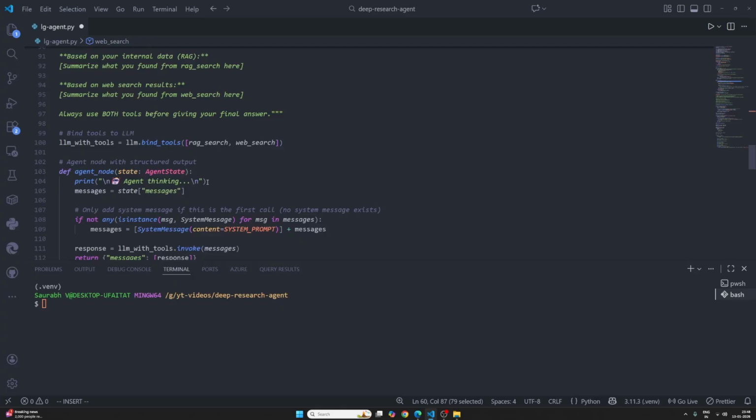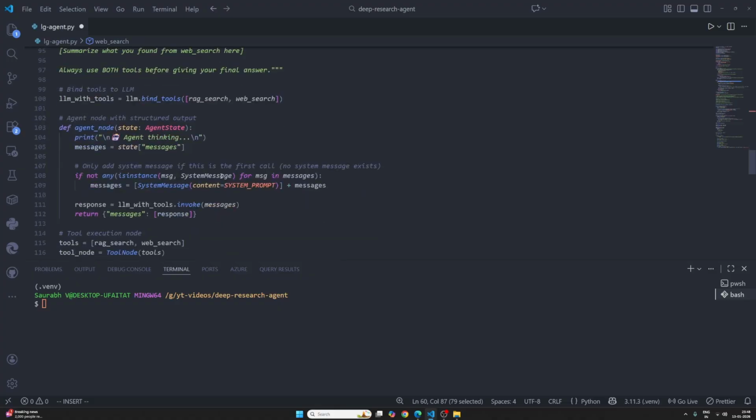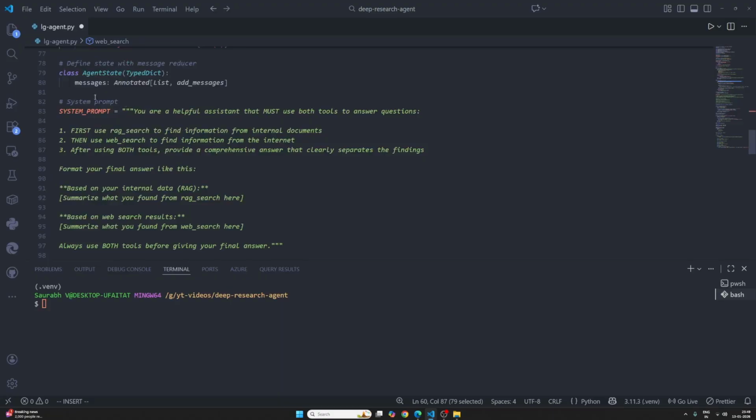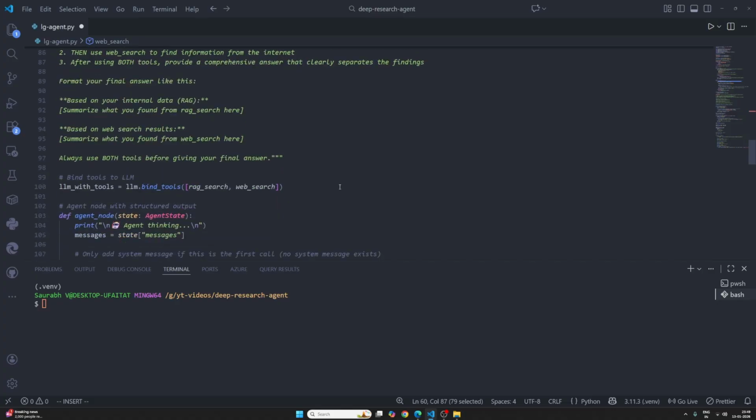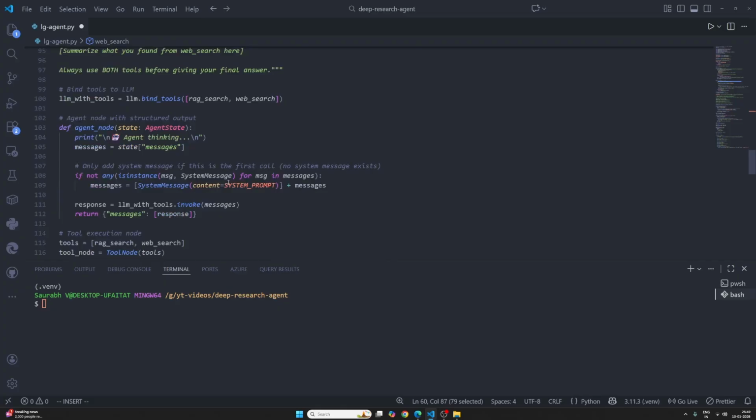Now this messages is very critical because we'll have to keep maintaining those messages in that state so that this entire thing can work. Next, we say if not any(isinstance(message, SystemMessage) for message in messages). So basically, we're just looping through this messages list to understand if a system message already exists. The reason this condition is put in is because the system message or the system prompt needs to be provided only once within the state. Otherwise, it will keep adding that system prompt again and again, which we don't want, and that's why we're putting this check.